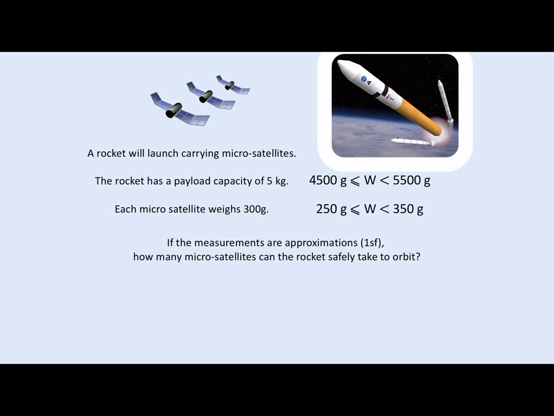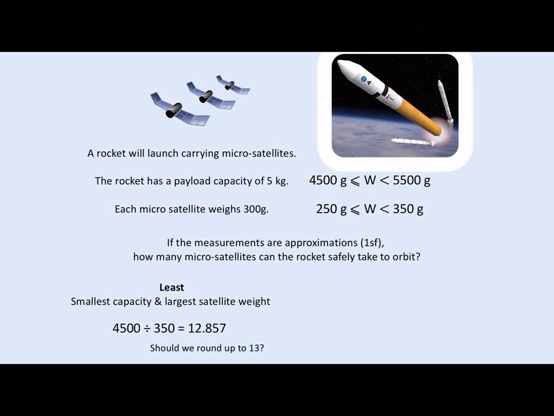Now, the situation that is going on is, if I need to safely take it out to orbit, I want the minimum payload capacity, because I need to make sure that anything smaller than this we're going to be able to use. So if I have 4,500 grams as my payload capacity, I'm going to then use the largest satellite weight to go, well, how many satellites can I actually take? So I get this calculation here. Now I get 12.857. And I can't go over that capacity, okay? It's not safe if I go over that capacity.